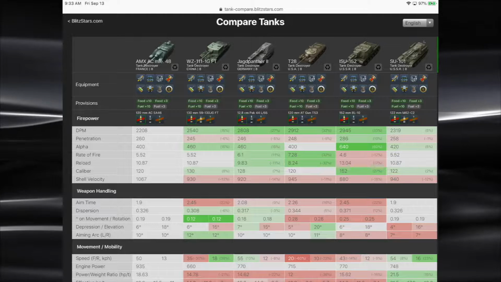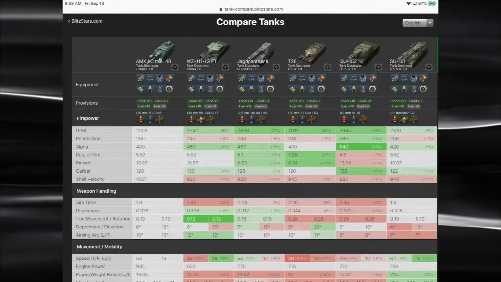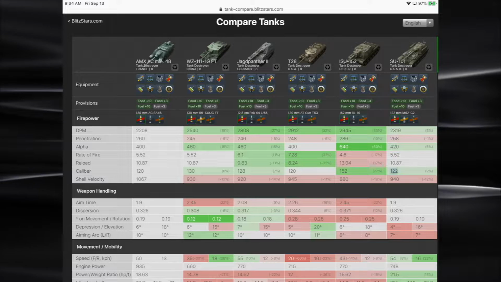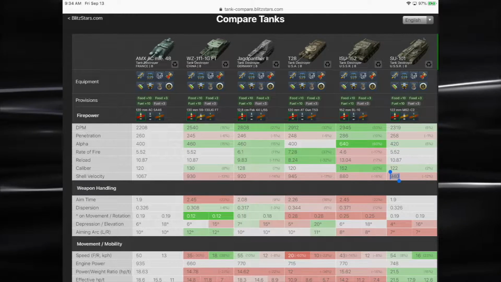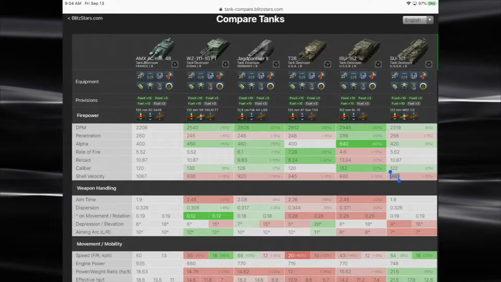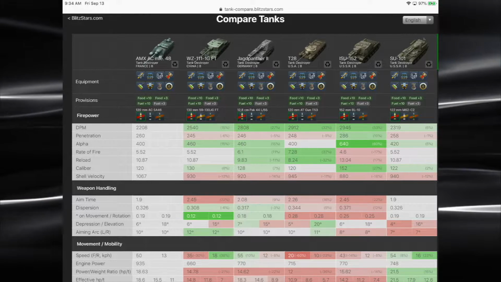All right, guys, here is blitzstars.com. We've got the AMX to the left, and most of the non-premium, non-turreted Tier 8 TDs to the right there. First thing that's going to jump out at you is DPM 2208. It is the lowest there of these tanks. Now, keep in mind, in my opinion, DPM is not the end-all, be-all as far as numbers go looking at this tank on paper, because that means you've got to be out there actively shooting, actively penetrating every single shot to make that DPM number work, and that's never the case in this game.